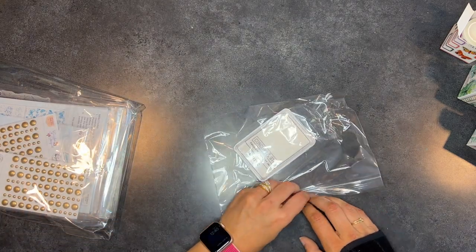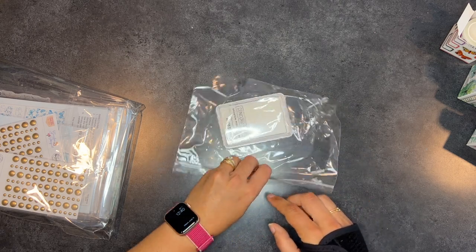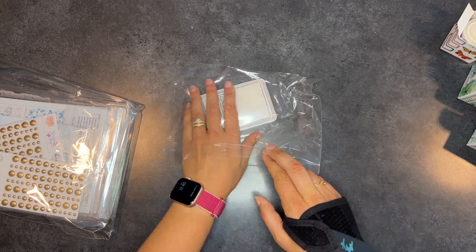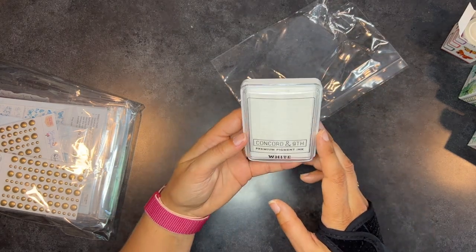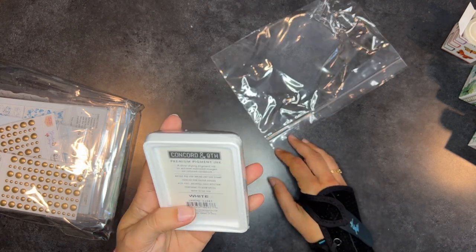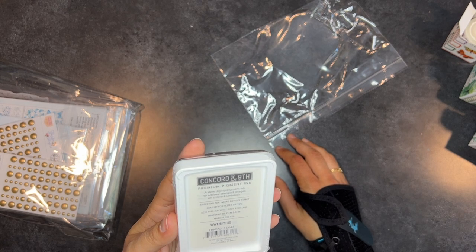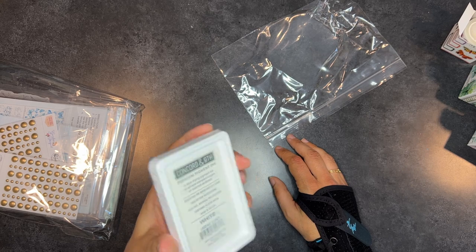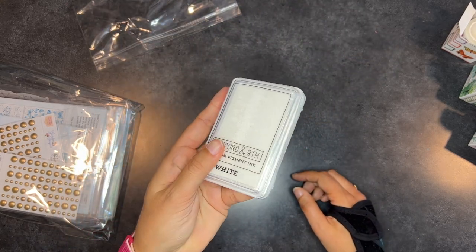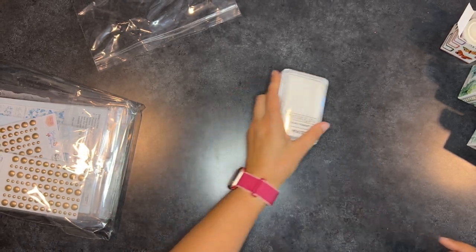I like to have neutral things, and I don't have a good white ink. So I decided to try this one from Concord & 9th. It's a pigment ink. A slow drying pigment ink for colored card stock. Give me a minute and I'll see if I can find some colored card stock for us to stamp this on and see how well it does.